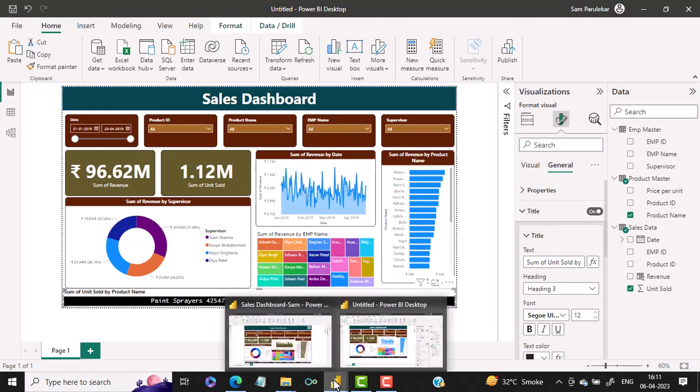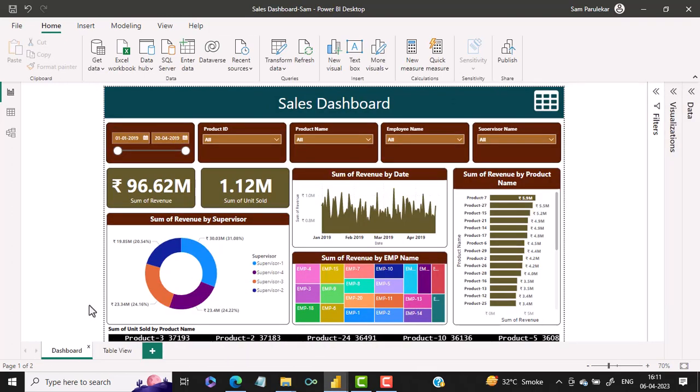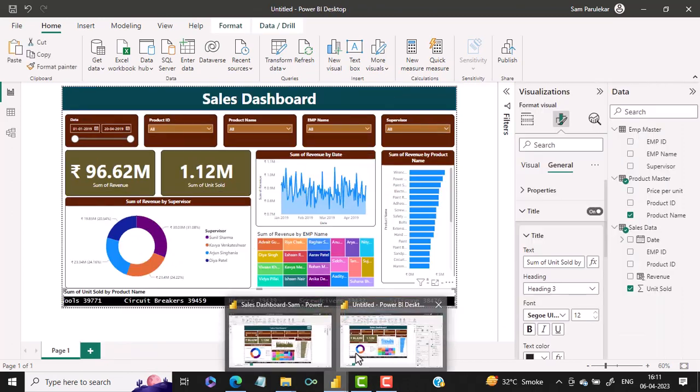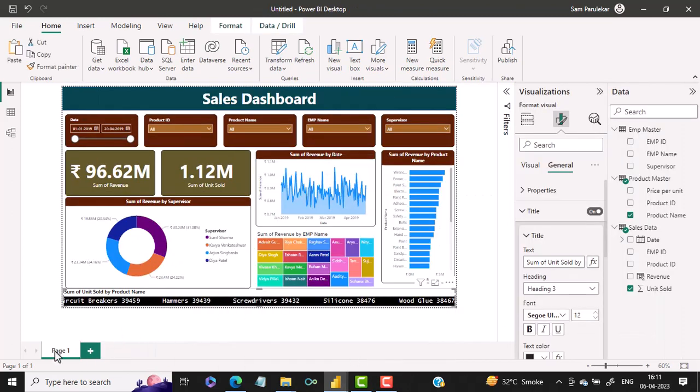Now you can see the name given to this page is dashboard, and there's one more page created called table view. So we will come back here and we'll double click over here to rename this as dashboard.